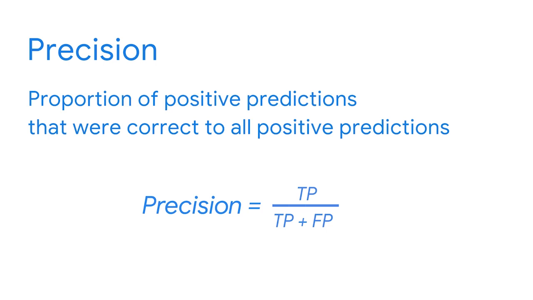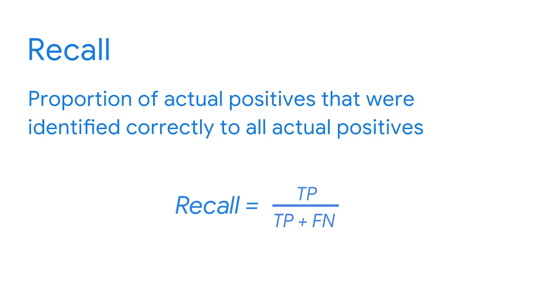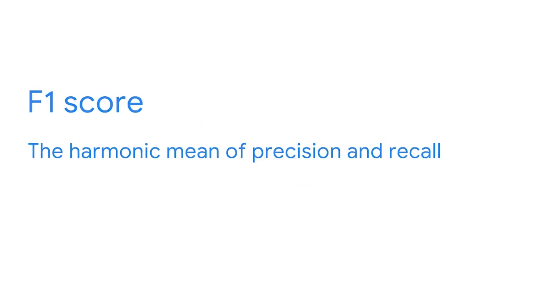Precision measures what proportion of positive predictions were correct. In other words, if the model predicted that malware was going to be present, how many times was it actually on a computer? Precision is calculated by dividing the number of true positives by the sum of the true and false positives. And the recall metric, on the other hand, finds the proportion of actual positives that were identified correctly. In the context of our example, recall indicates how many would-be malware threats were classified. Recall is calculated by dividing the number of true positives by the sum of the true positives and false negatives. F1 score combines both precision and recall in one metric.